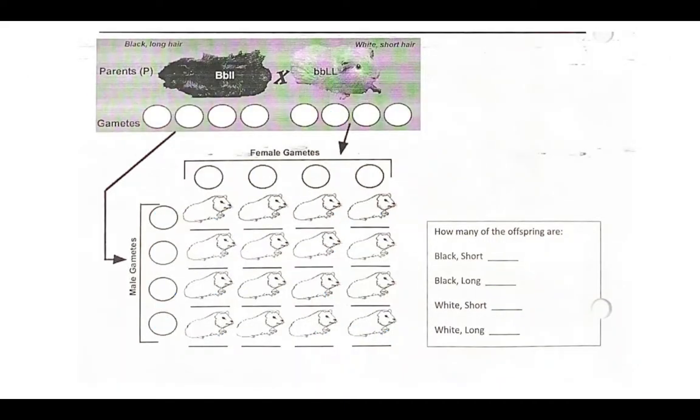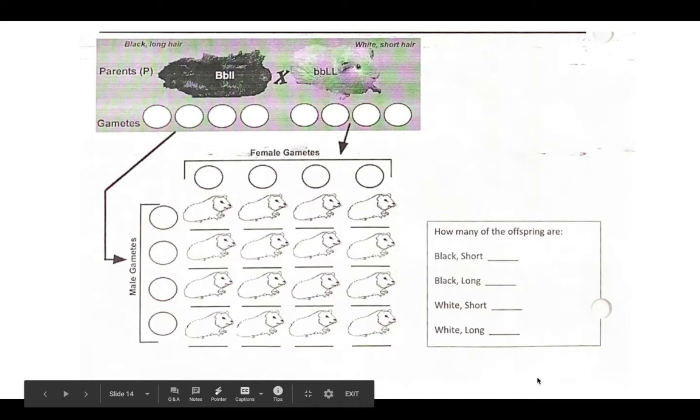Last question set for the guinea pig. You have about the same amount of support. It's given you the genotypes of the parents, figure out the gametes, cross them together, and then give me a ratio. Pause and practice. Come back when you're ready.